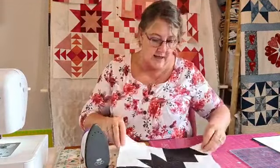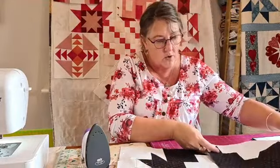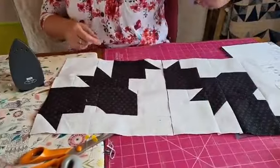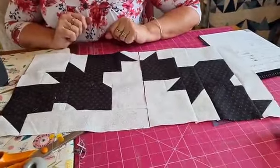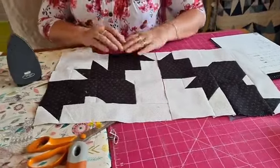So you could have them go in all sorts of ways. You could do a pumpkin, or you could make a proper Halloween quilt, which could come out every year. So that's your bat. I will write up the pattern for anybody that's interested, and I'll put it on the website for you to get hold of.